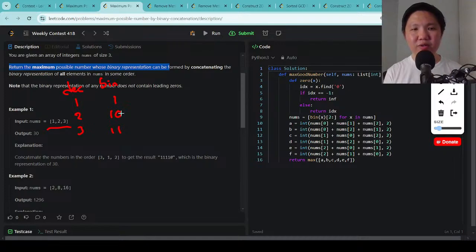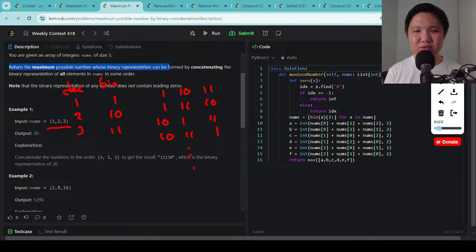So how do you concatenate these things together? Well, you can do 1, 10, 11, or 1, 11, 10, and so on and so forth. There are basically 6 combinations: 0, 1, 2; 0, 2, 1; 1, 0, 2; 1, 2, 0; and so on. There are 6 possible combinations.